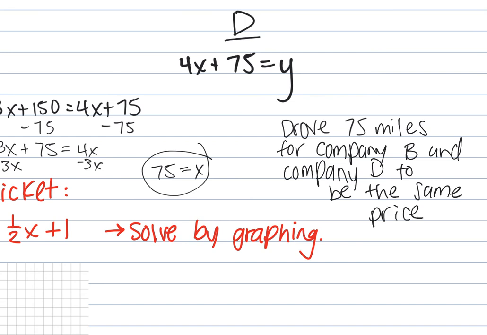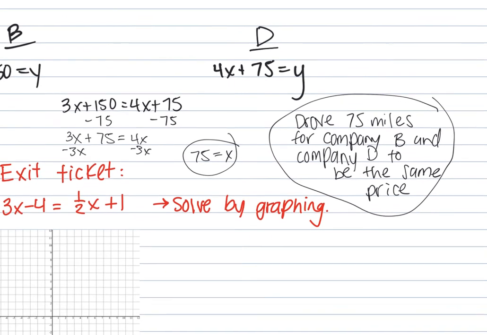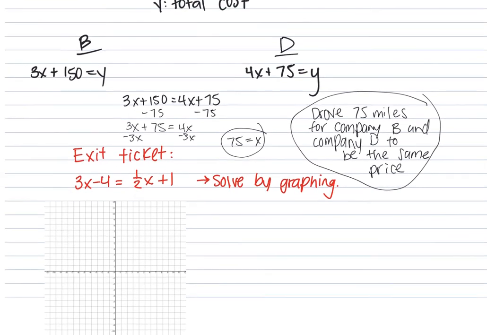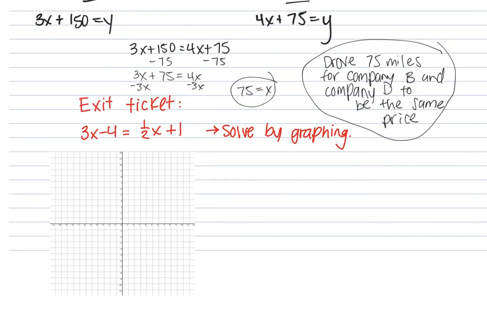Cool beans? All right. Your last thing is the exit ticket. Once you answer it and you've confirmed that I check it for correctness, you got it correct, you are good to turn this in, and we're done with the notes, okay? So do the exit ticket, get it checked, and then start on your homework.